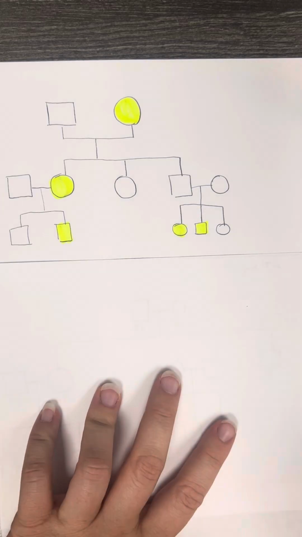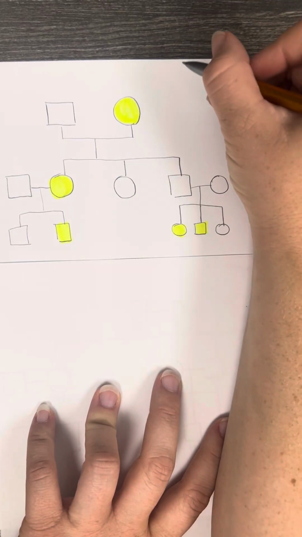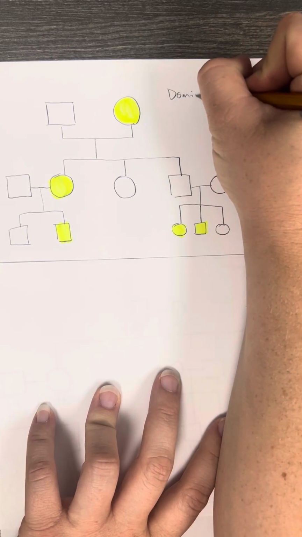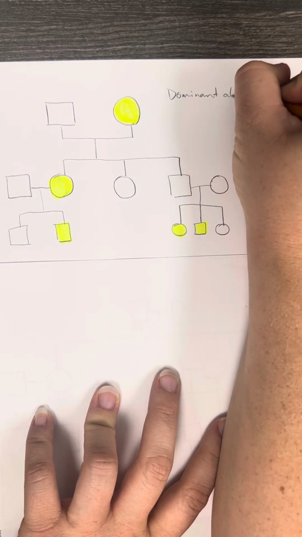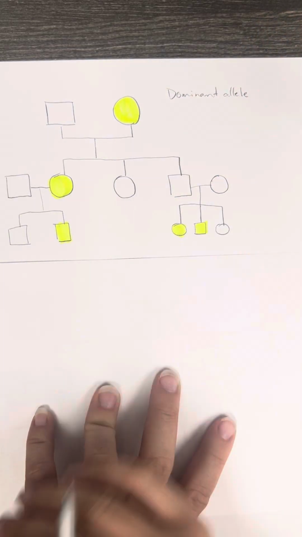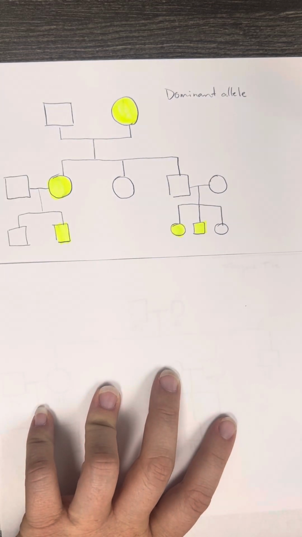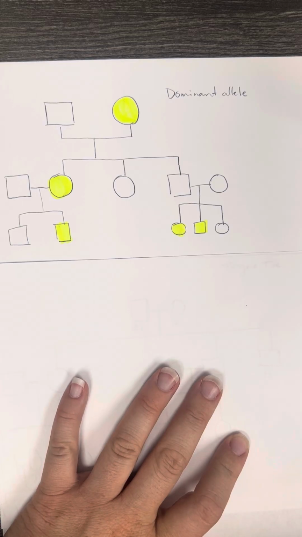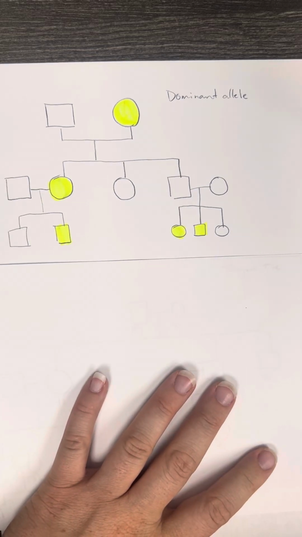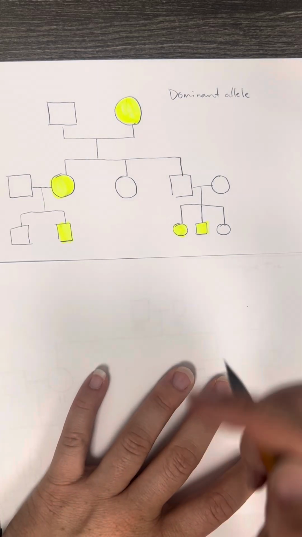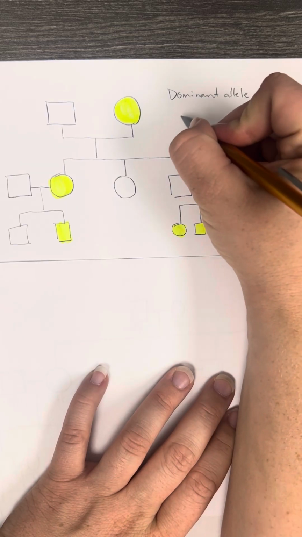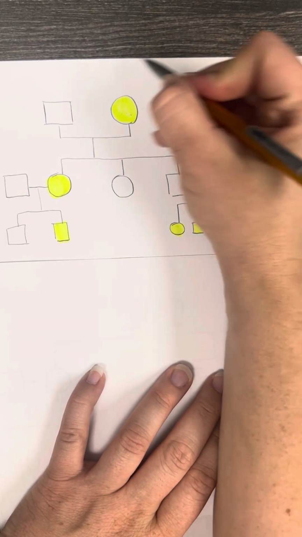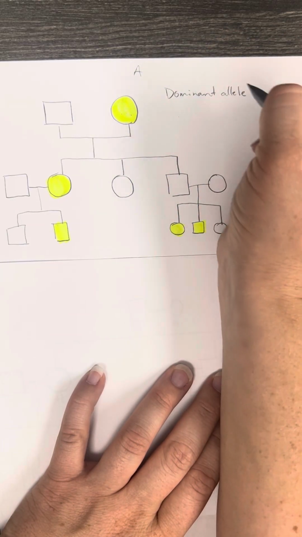So let's assume that the trait tracked is controlled by the dominant allele, right? And it's saying that everything that's colored is homozygous for this genotype. So what that's saying is that this person is homozygous dominant. So I'll just give it a letter A, for allele.